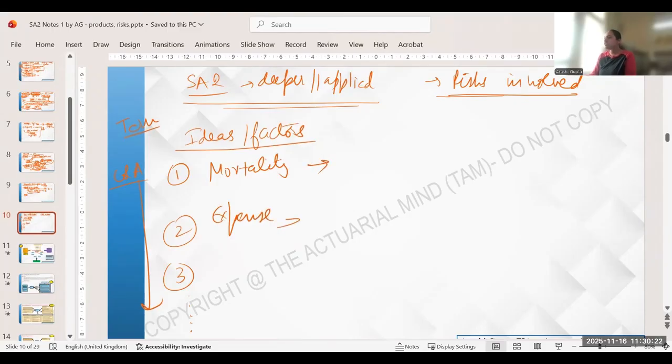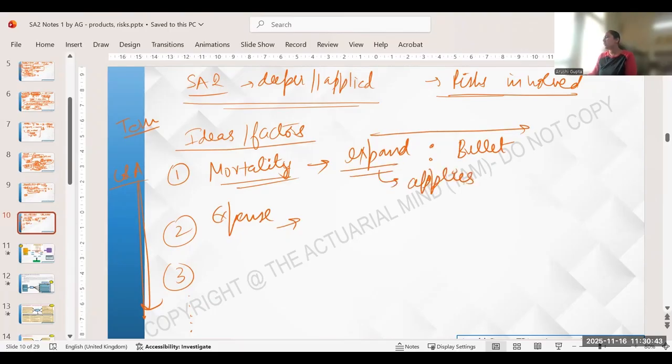And against each, you will have to then expand it. So vertically, the column is your ideas, the headings in your answer, depending on marks. Usually it's longer answers, long questions. And horizontally, you're expanding in bullet points. So you have to write in bullet points and expand what you really mean by this idea and how it applies to the scenario defined in the question of an SA2 paper. So this was there in SP2 also, but this depth and the application part, you need to hit very, very correctly in an SA2.